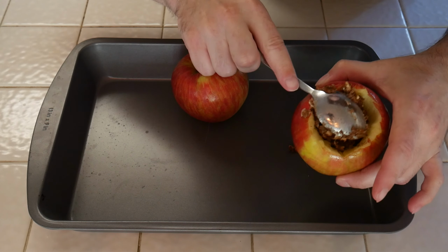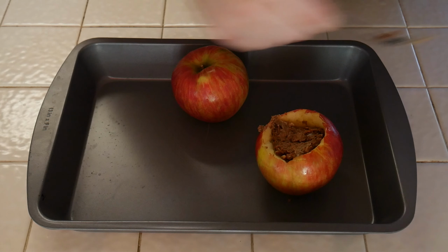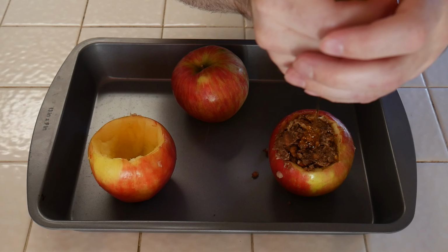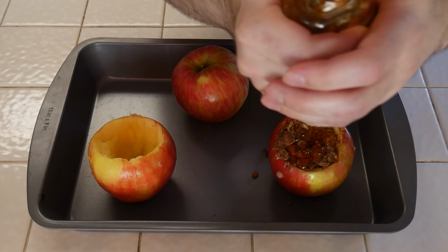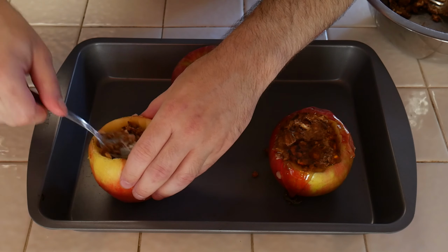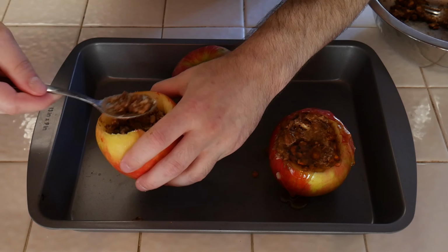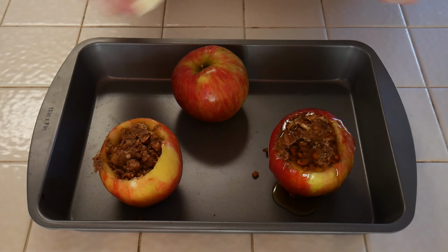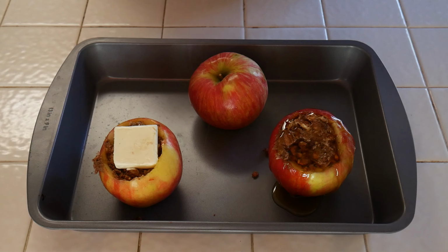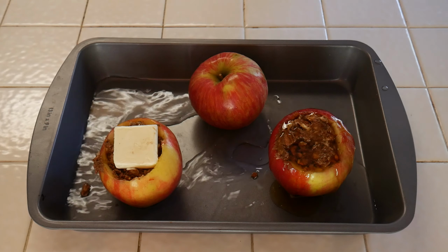For our honeyed apple, we are going to place it in the pan and pack it with the sugar nut mixture, filling it to the brim. And it wouldn't be a honeyed apple without honey, so let's top it off with a good dousing of honey, about a tablespoon or so. For our buttered apple, we are going to fill it with the remaining mixture, making sure this one is not as tightly packed. Finally, we are going to top it with a big knob of butter. The reason we didn't pack the filling earlier is so that the butter can melt down into the apple's cavities and baste it from the inside.